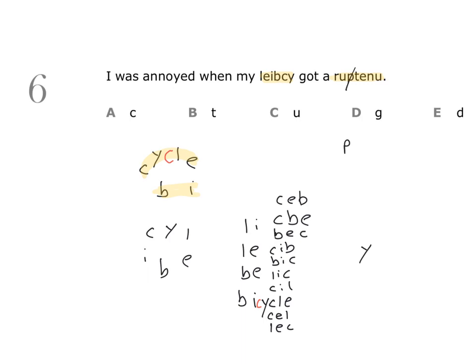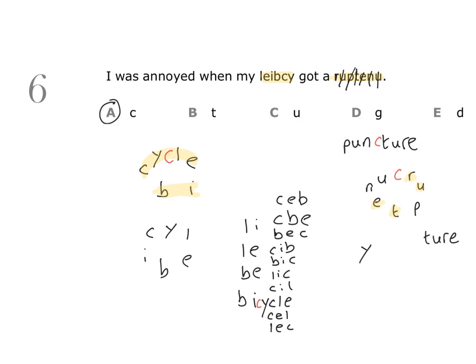So we have the P, we have the U, we have the N, C is the missing letter, and then we have the T, we have the U, we have the R, and we have the E. So the missing letter is C, which means that the answer is A. If you couldn't work out the word puncture from the context, then write the letters out and think about what letters might go together. And always be on the lookout for any suffixes or prefixes. And I can see that we have the suffix T-U-R-E, and that makes me think that the word will end with T, U, R and E.